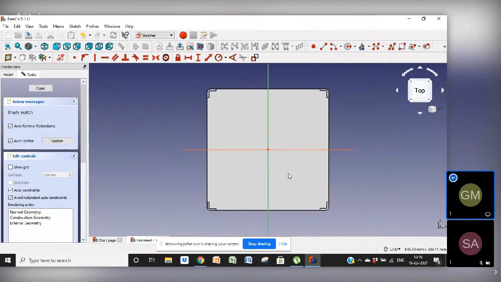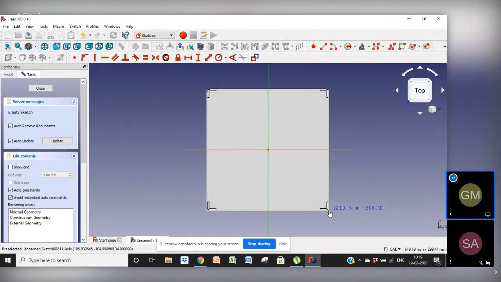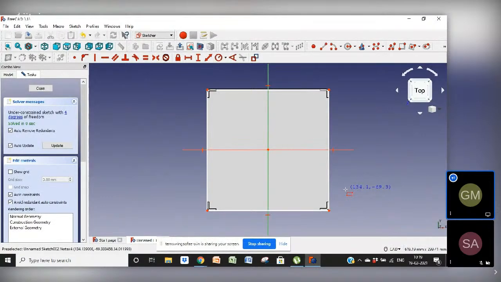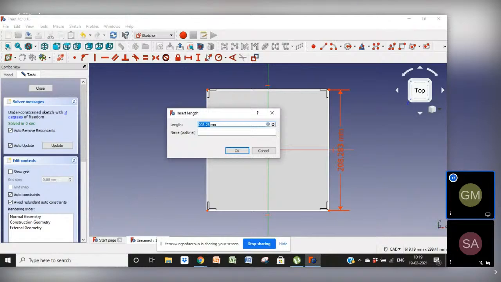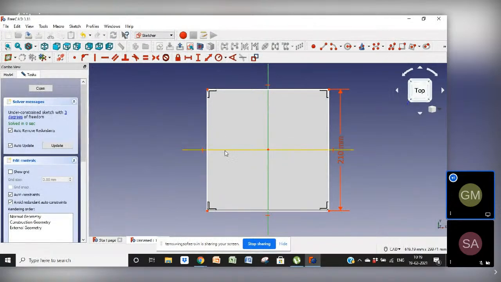Okay, what we just need is another rectangle from here to here. Okay, we will take length 210 mm. 105 from center.